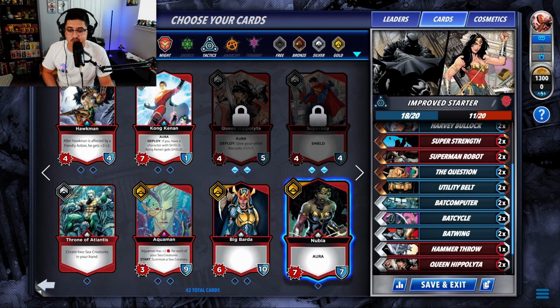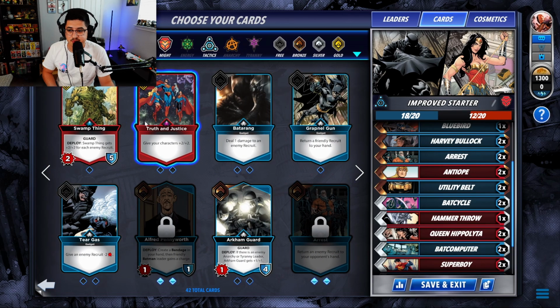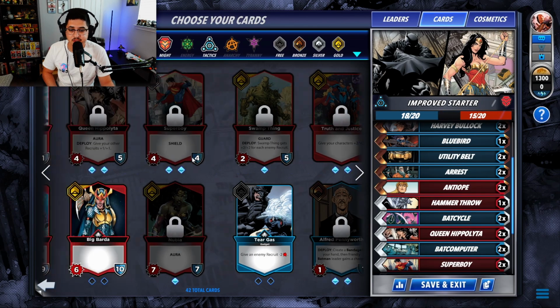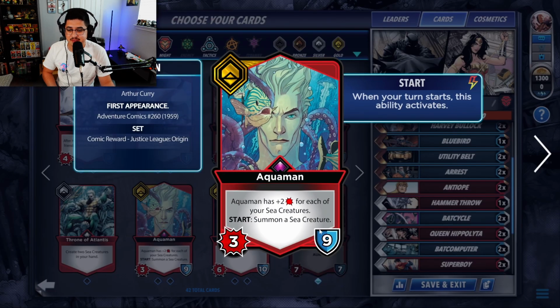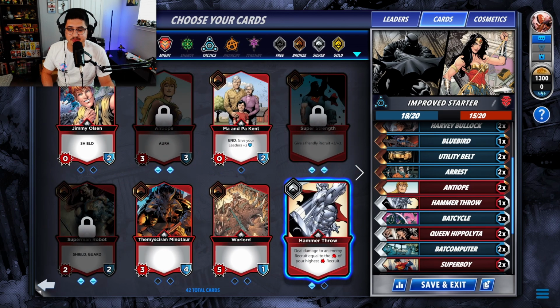And then we go to the gold cards. I like Nubia for the aura keyword. We can throw Nubia in there. And what else do we have? Truth and Justice. I'll throw in 2 copies of Truth and Justice. We'll throw in a copy of the Swamp Thing. Aquaman, Throne of Atlantis. Of course, they're going to synergize with the Aquaman leader, which I don't have. So I think we can go ahead and leave him out.